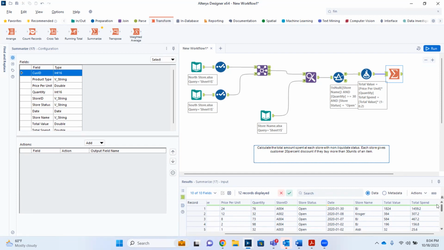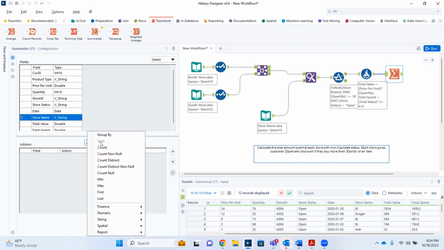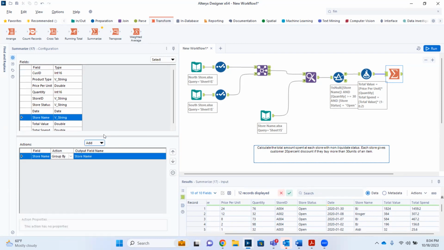The question is to calculate the total amount spent at each store. So we need to group by the store. We have to select the store name here, and we'll click on add, then group by. And on what column do you think we need to sum? We're going to perform our sum operation.